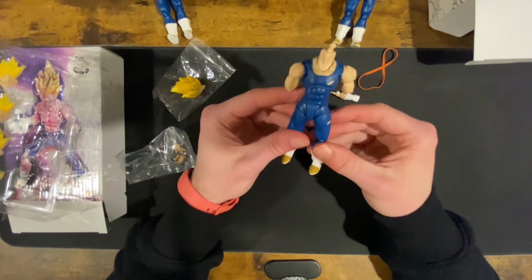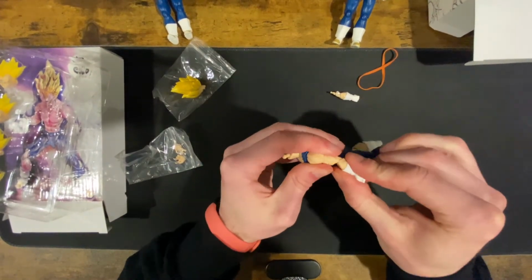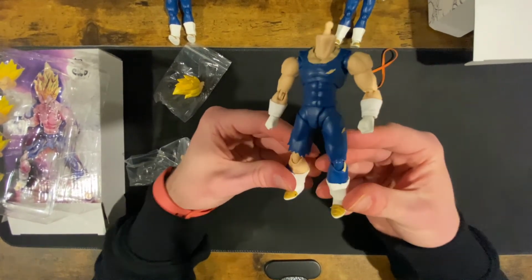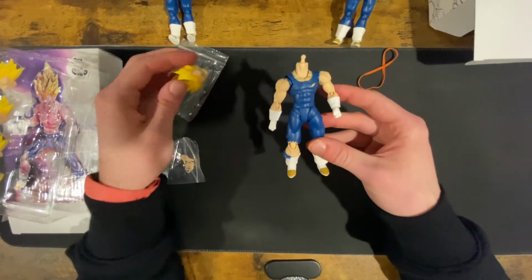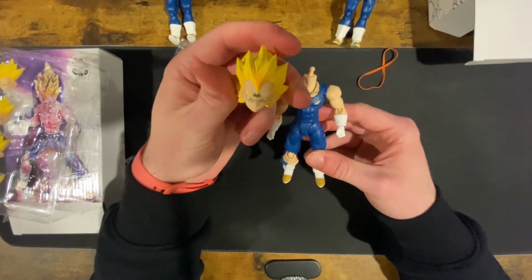Okay, now we can start to piece together figure number 2, which is going to be Majin Vegeta. I had to kind of fiddle with the left arm again, but it's in there now. We can see it start coming together, the perfect Majin Vegeta body. We just need the head now. Let's choose a faceplate and maybe swap out some of these hands, and then we'll see how he looks.